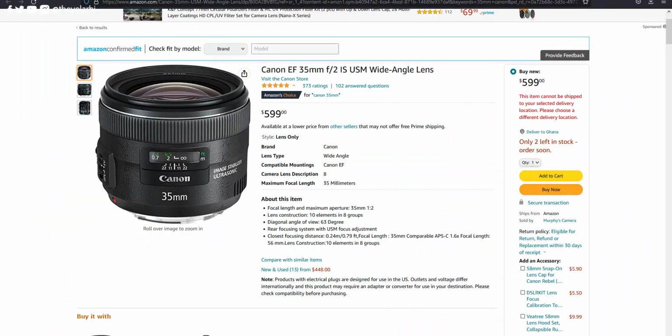But if I still feel like I should go or stick with Canon's version of lenses, then I'd rather go with the Canon 35mm f2, which I feel is much cheaper and will even give me a better result for the kind of things I want to use it for.